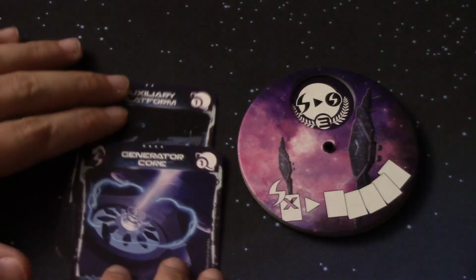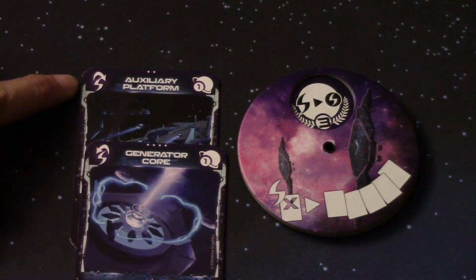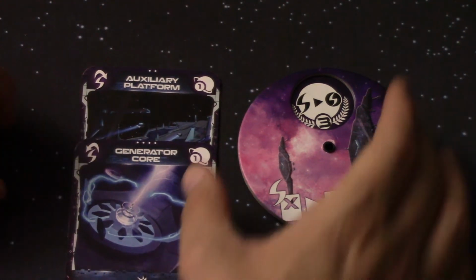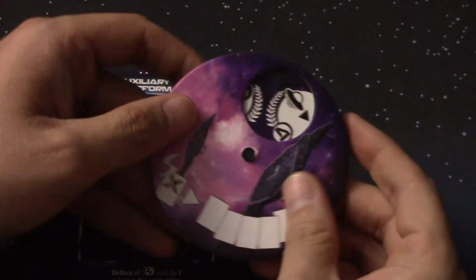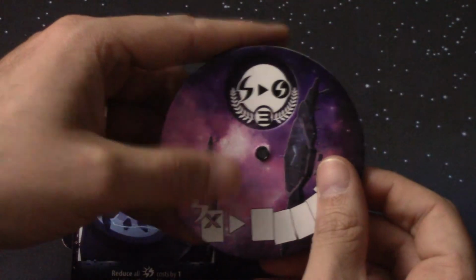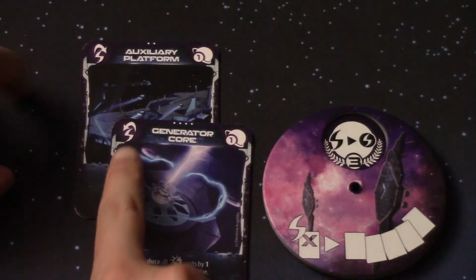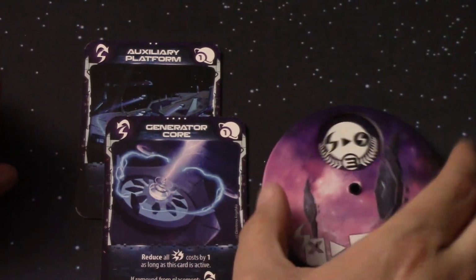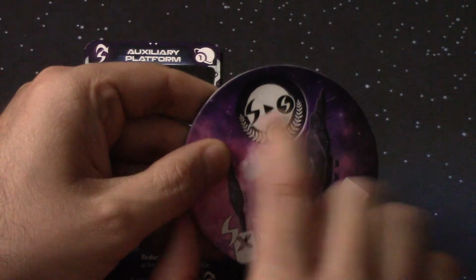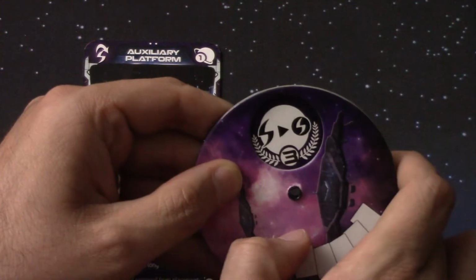Now the first 2 symbols that you see here would mean to increase or decrease the dial when you play these cards respectively. So the auxiliary platform would increase your dial and the generator core would actually decrease your dial. And as you see the symbol here in the middle, as long as I'm at 3 energy, I would gain 1 power because I played a card with that symbol located on it.